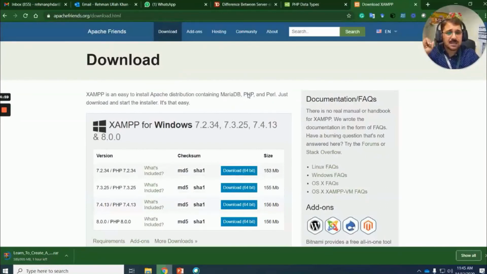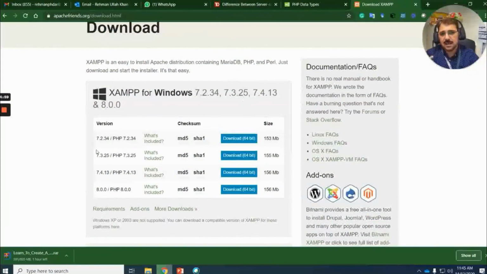MariaDB, which is another database. PHP is a server-side language. Perl is another language, but we will not study that one. It contains MariaDB, it contains PHP, it contains the Apache server, and MySQL. So all these are already there.